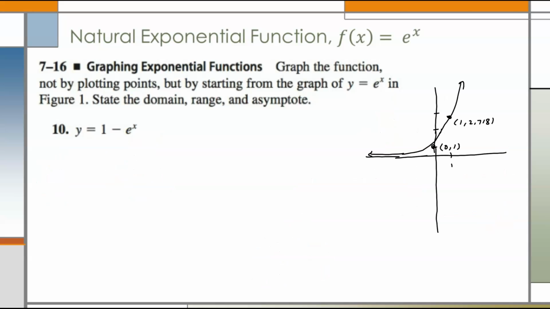Okay, here, let's just talk about the transformation. We're going to flip where? On the x-axis. And we're going to move our graph how? Up 1. So we're going to flip on the x-axis, and then we're going to move our graph up 1. That means y equals 1 is our new asymptote. If I move this up 1, we would be here, and our graph would look like this.